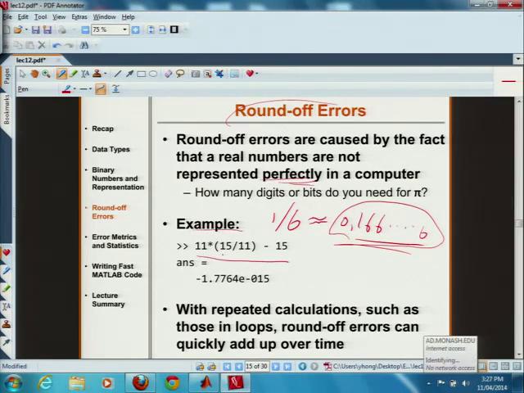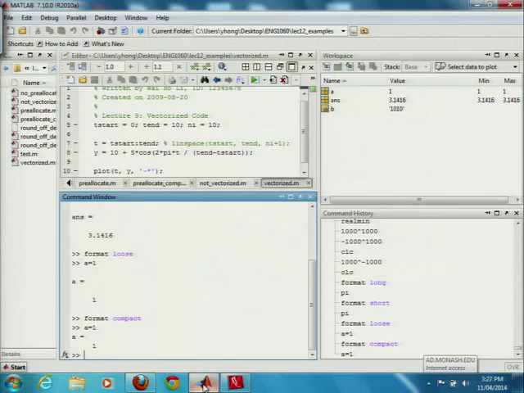This example is very easy. This computation, without MATLAB, is very easy, right? 11 multiplied by 15 over 11: the 11 cancels, and 15 minus 15 is just 0. But when you do this computation in MATLAB with the brackets, MATLAB will do the brackets first. So MATLAB will compute 15 divided by 11 first. This will be an infinite number, with an infinite length.